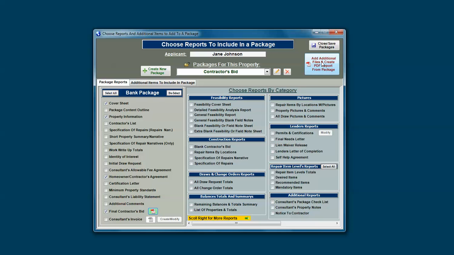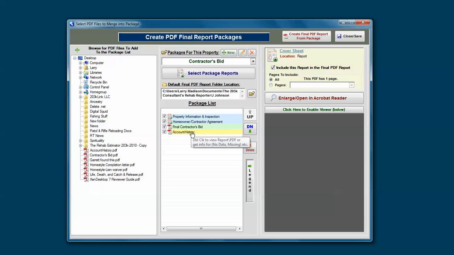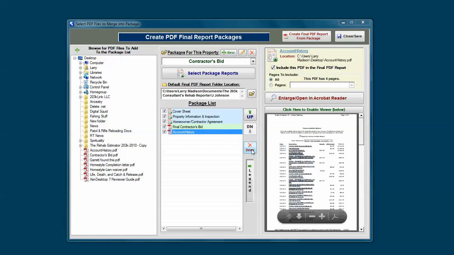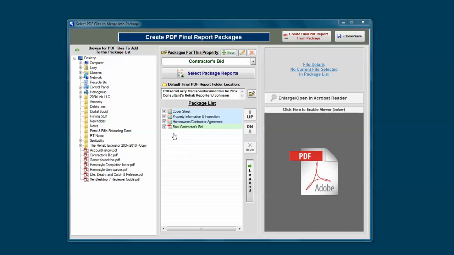It is now attached to this package. You go over to add additional files and create PDF report. It will then add it to the report. I put this in here, that's not supposed to be there. So anyhow, as you can see, if you want to bring in something like a bid on repairs sheet, you can bring something else in.